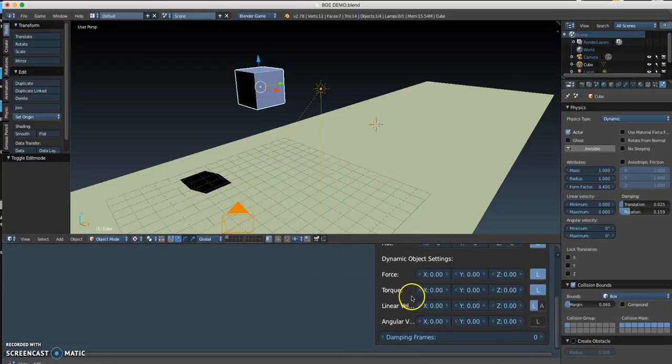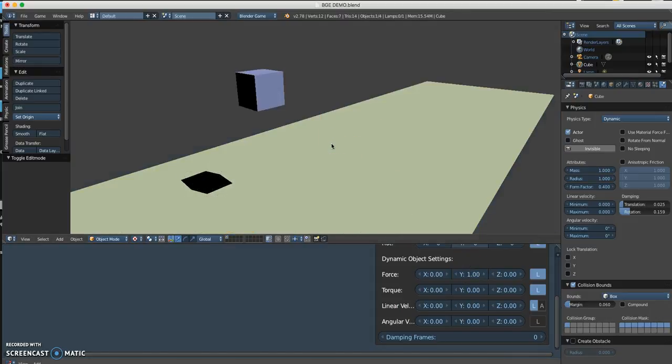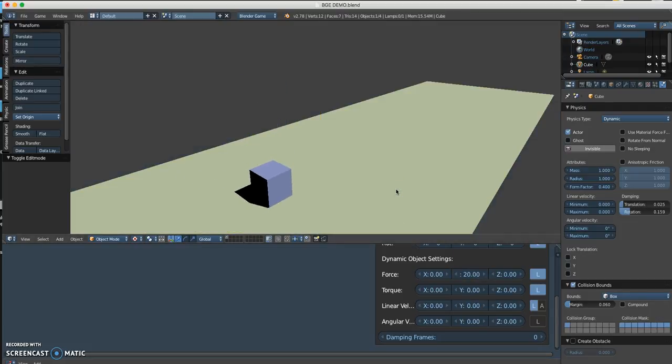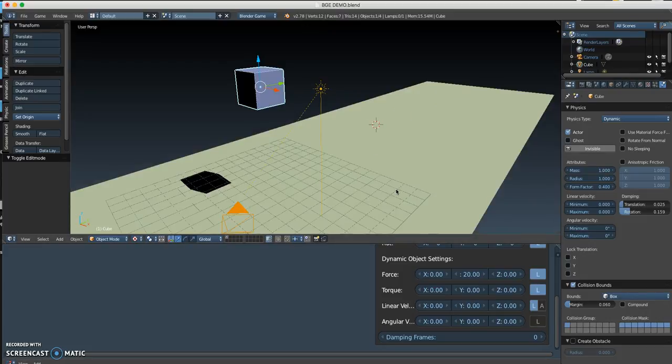There are two that you can try. You can try force and you can try linear velocity. So let's try force. If I put it on the y-axis, positive y, and I'm setting it to 1, and I press W, you'll notice I don't get really anything. Let me bump up the number considerably and see if that makes a difference. Okay, so I'm getting more of a difference, and it's certainly gradual. I get some acceleration, but I also get a lot of sliding and drifting.